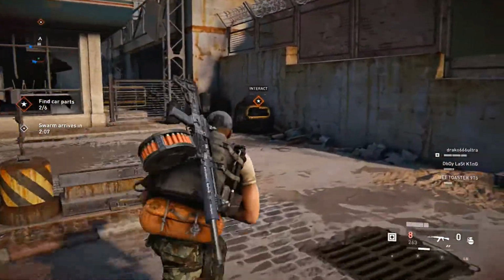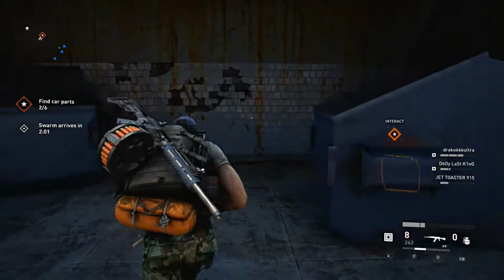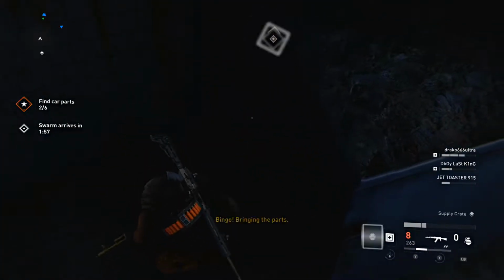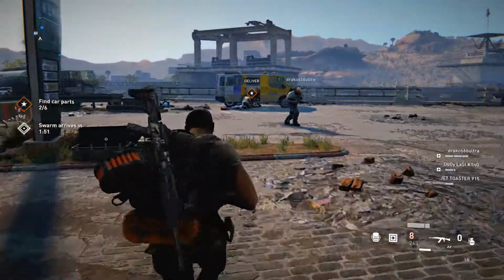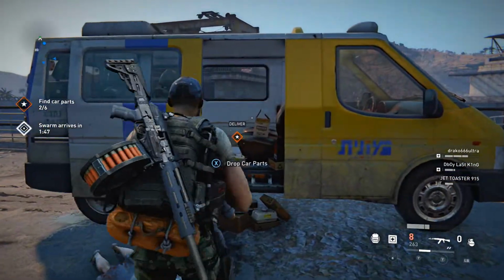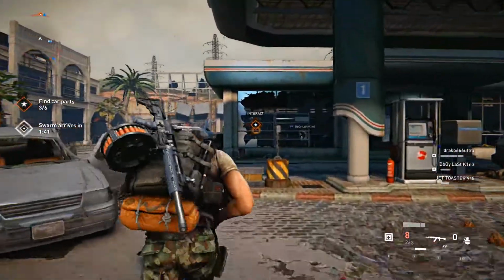Dang, y'all. So we're literally going to find car parts while defending the area while zombies keep coming after us. So we definitely have to be careful. Alright, this is the second one. Bingo! Bring in the parts! Man, I would rather get the car parts fast enough. Shoot, hurry up, y'all. Find the car parts. I can't just be the only one. That swarm starts to rush in about a minute. Alright, that's two. Find the other one. Hurry up.